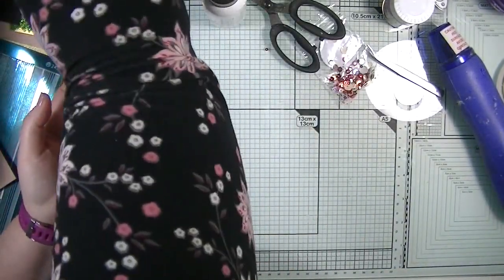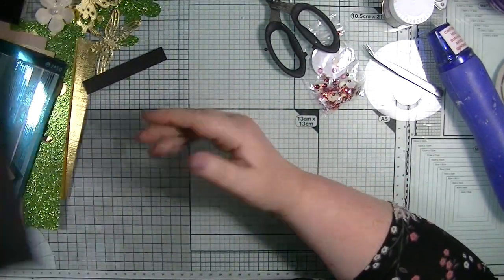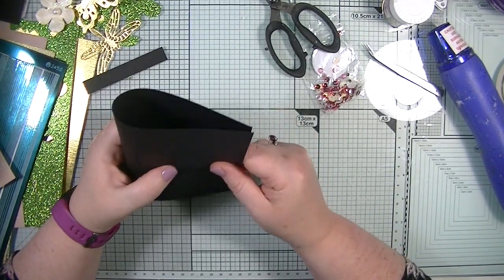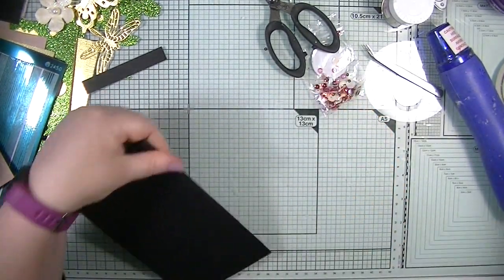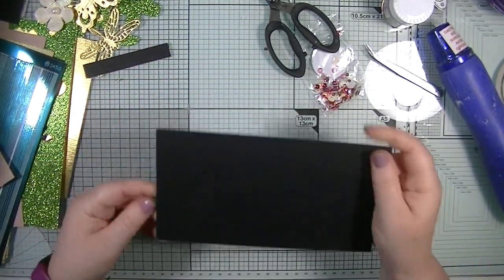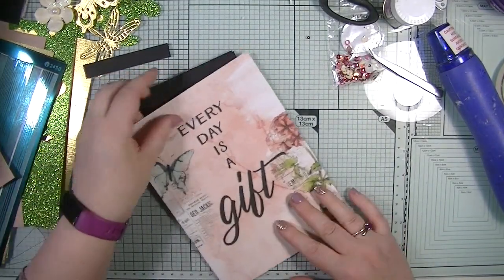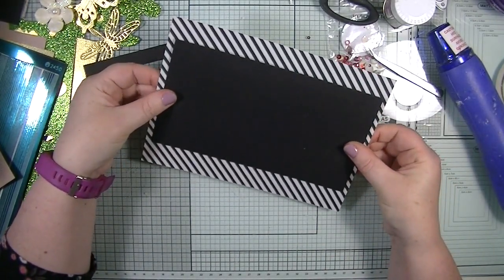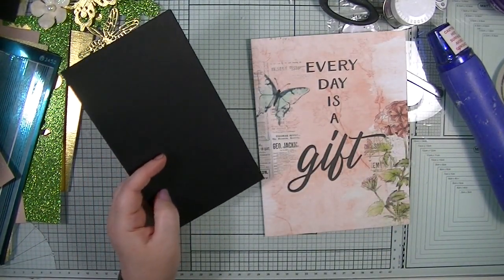So let me put my embossing pad away because we don't need that, and let's have a go at another card. I'm tempted to do a long thin one actually using this black card. Yeah, do you know what, let's go for it. So I'm just going to join this together like that and grab my bone folder. Okay, so there we go. Perfect. And then do we want it that way? Oh, I think so actually. I think that would work really nicely, but I would like to keep a black border.